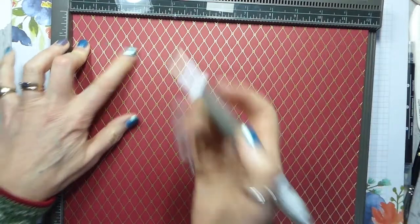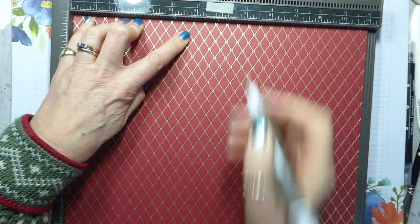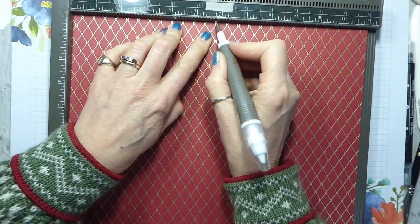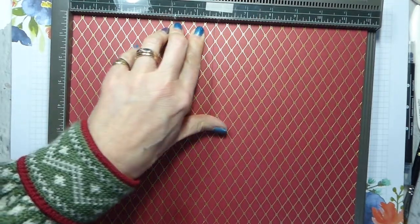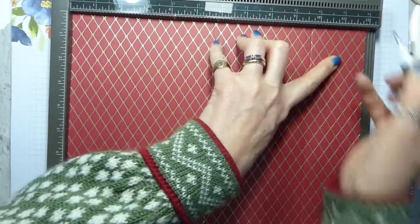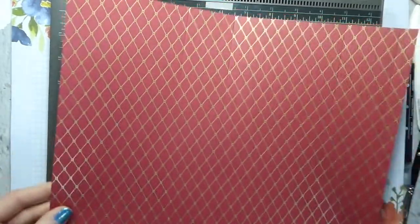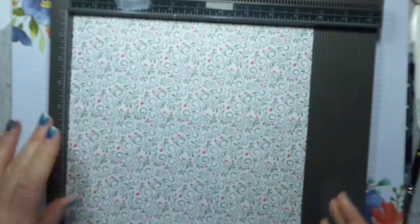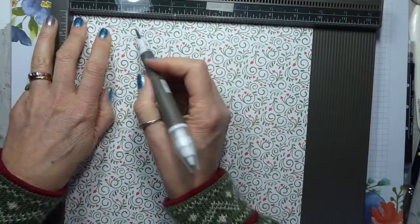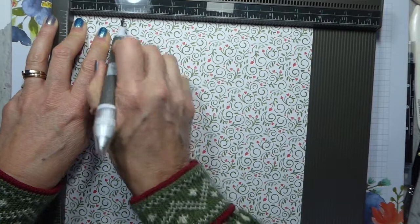So with the 12 inches at the top, you want to score at 4 inches, 5 3/4 inches, 9 3/4 inches, and 11 1/2 inches. And this pattern doesn't have an up or a down, nor does the one I've already used. So turn it over and score at 2 inches.